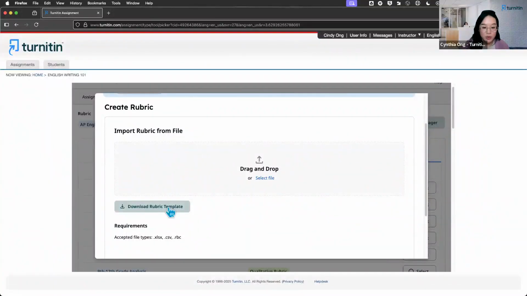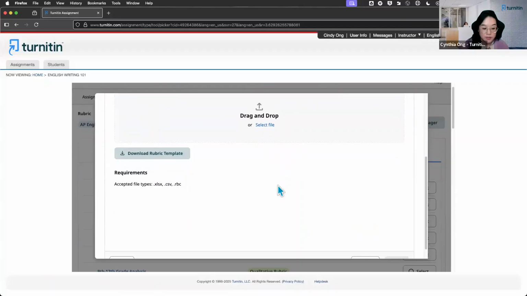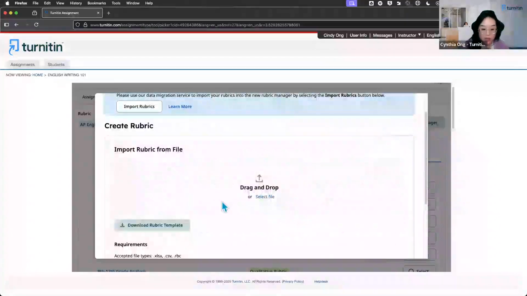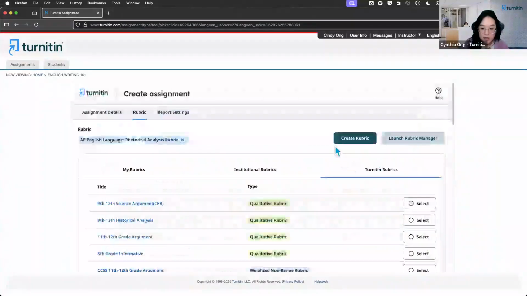So most of us would be more familiar with the Excel layout. So I feel like that's a lot easier to navigate. So that could be perhaps a better option for you if you want to just upload your rubric straight into the system.